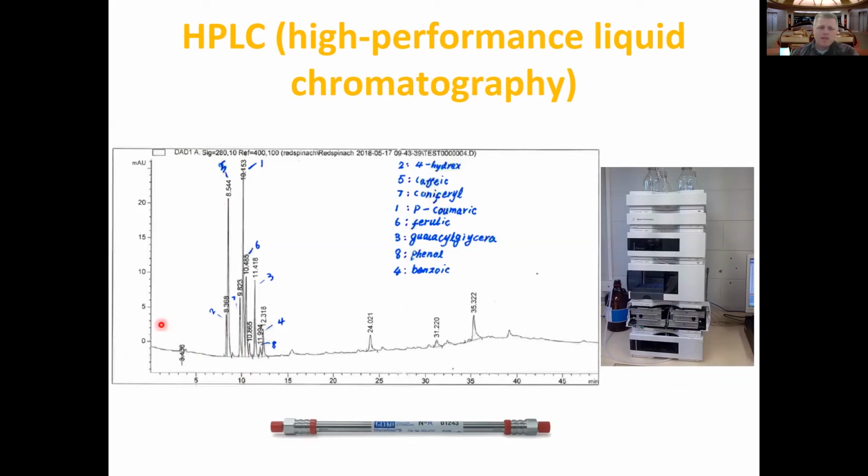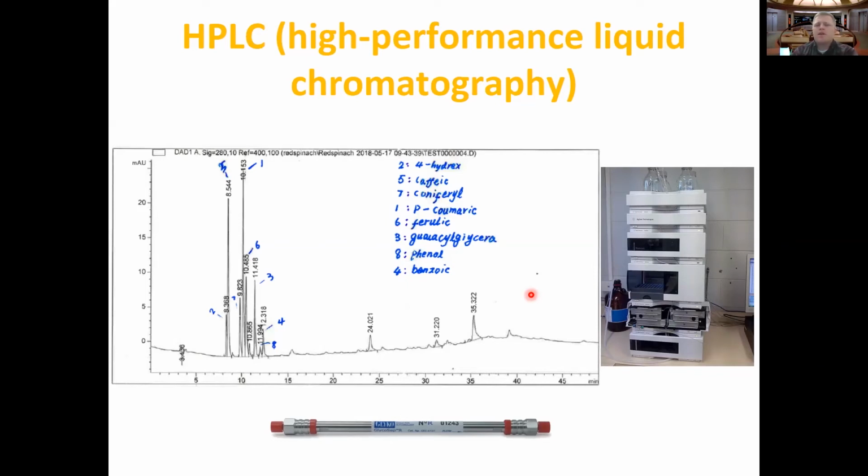And so right here, this is a spectrum or chromatogram collected from an HPLC instrument. You can see each of these peaks corresponds to a different analyte coming out. We have some of these species numbered, and the key is right over here, but this one had some benzoic acid and some caffeine and various other things in it. So HPLC is a very powerful separation technique, and it actually gets us pretty good reproducibility in terms of signal heights and so forth, so you can use it for a lot of quantitation as well.